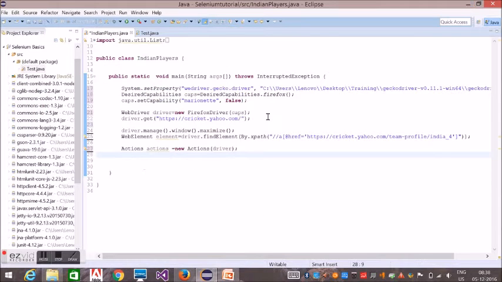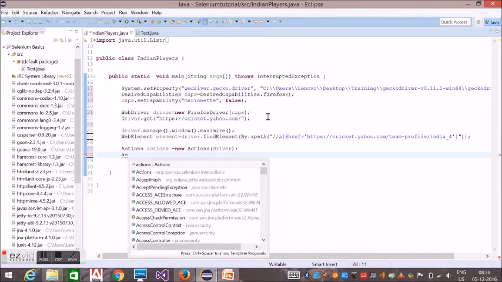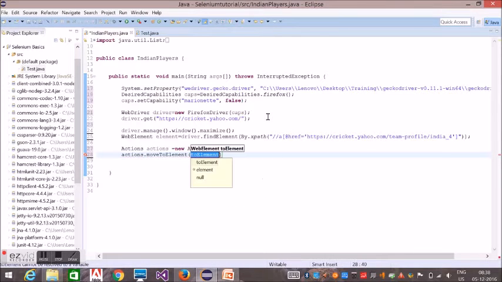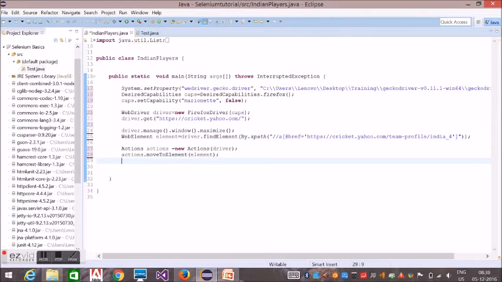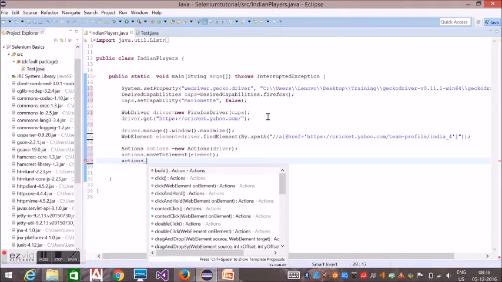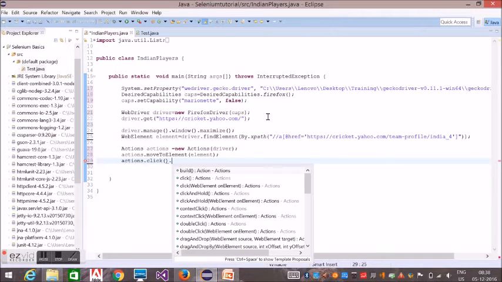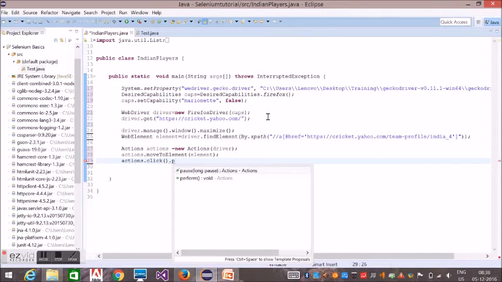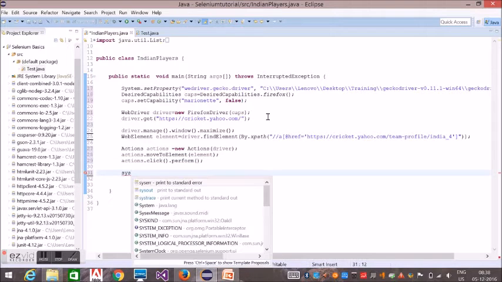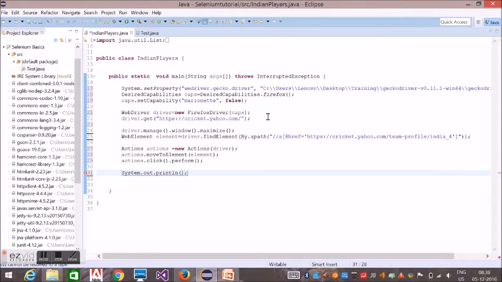So action dot moveToElement, we'll pass the element over here, and action dot click dot perform. This will just click over India.